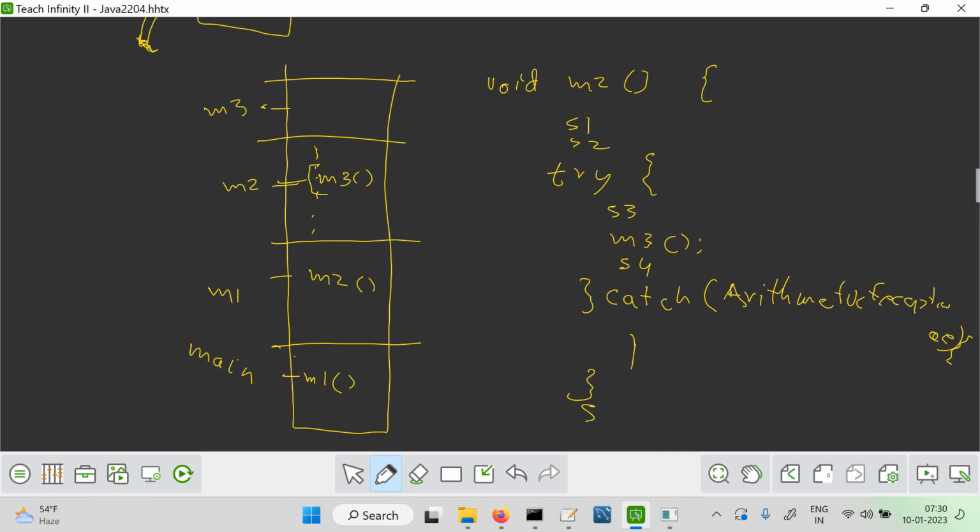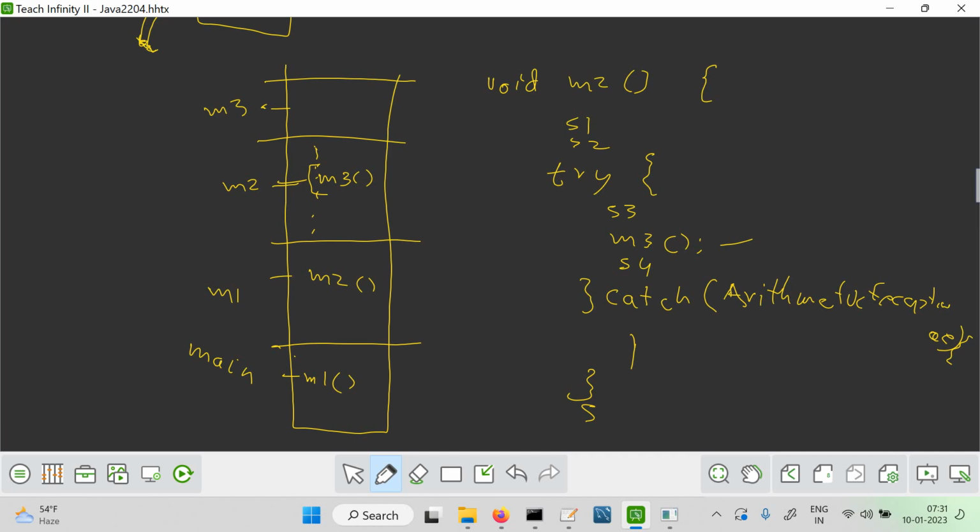It handles an arithmetic exception in this manner. If an arithmetic exception occurs, I don't want the exception going out from the try block, from this method. If M3 fails because of an arithmetic exception, where would it go?